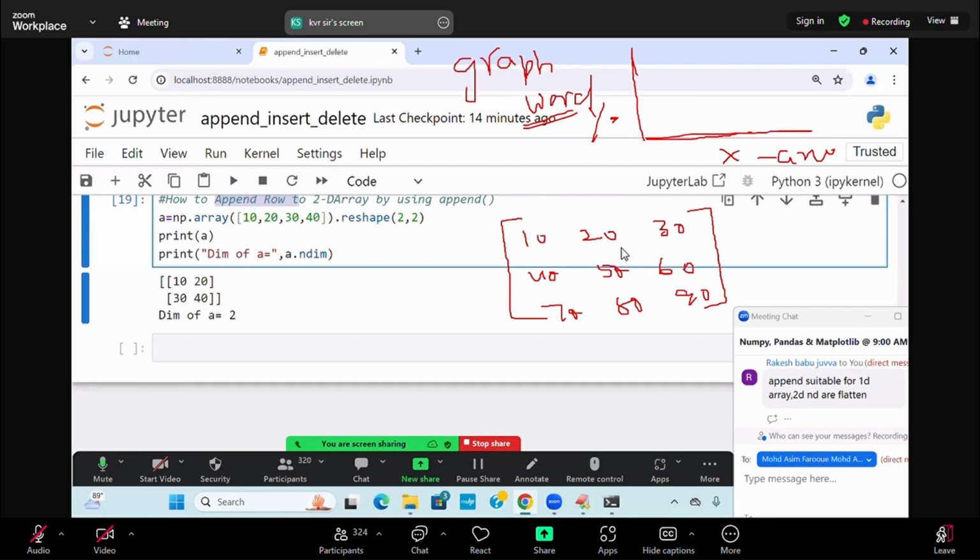Sometimes X-axis and Y-axis, these words come very regularly in our analytics and analysis concepts of Python. When I am representing X-axis, the line itself says what? For you to remember blindly, I am telling. These are called what, students? Looking like which lines I am drawing? What, vertical are they? It depends how you look at it. How am I writing the lines? Horizontal. That you remember as a row.